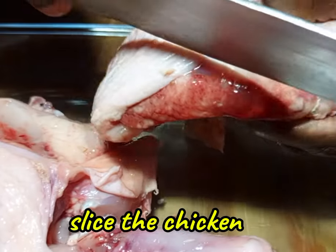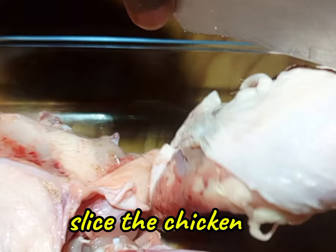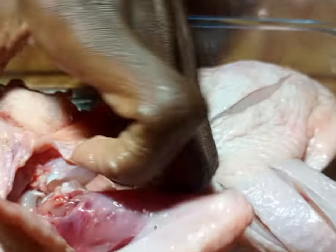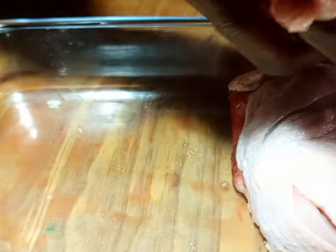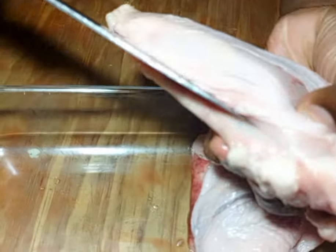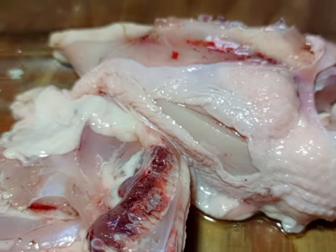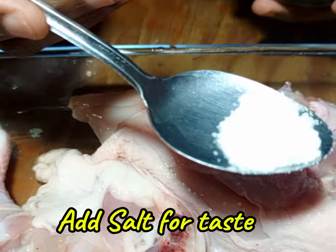Remember, we are going to grill our chicken. So you're going to slice your chicken pieces. I use the drumstick and the thigh. You're going to slice it. I also use the wing. But you have to make sure that you use a soft chicken, not the local chicken.